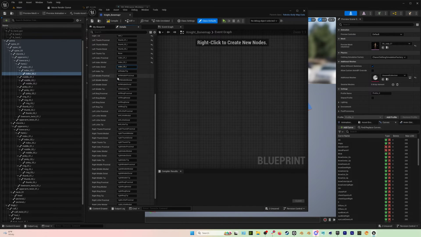If you get through this whole process and then your character looks really weird, or maybe its arm isn't moving correctly, come back to your bone map, make sure that all these names are actually correct, because oftentimes you'll forget maybe a number or something, and that means that this third bone on the left index won't be moving at all. So I need to make sure that these are all actually correct. So that's just something to keep in mind. We'll delete this and keep moving.